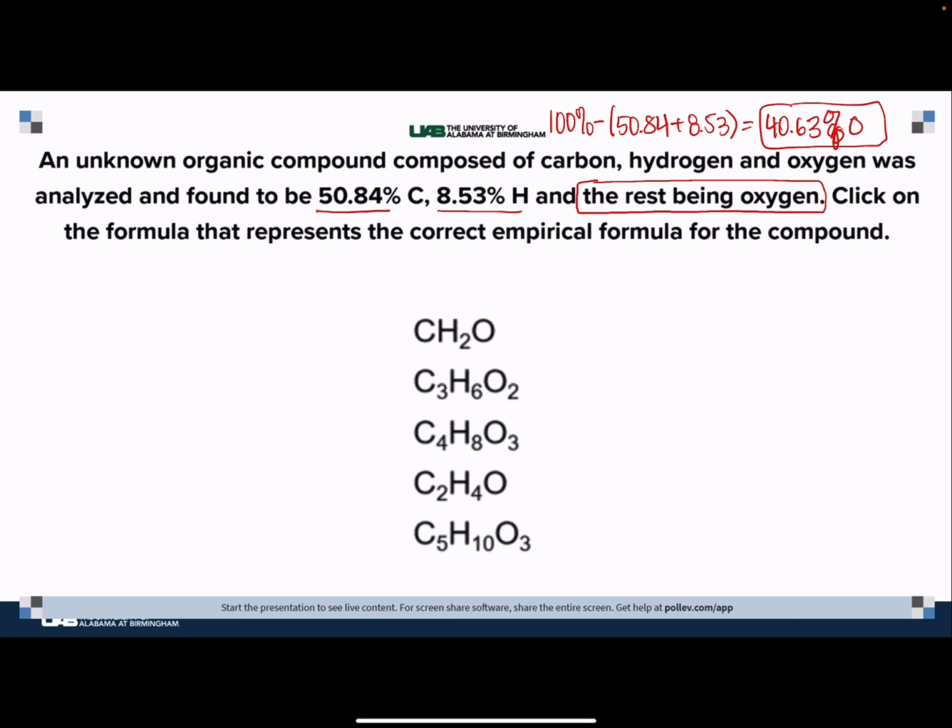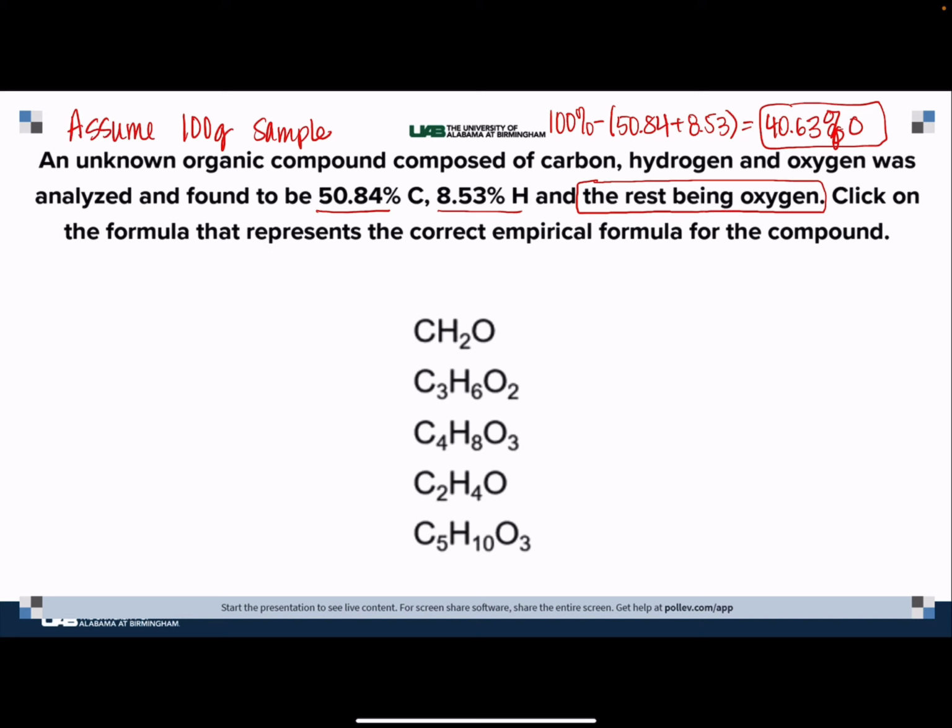Now that's step one. Step two is to figure out something in terms of mass, because we're not going to work with these percentages. We need to work with something that we can compare. We can get to something we can compare by using mass. So what we're going to do is assume that we have a 100-gram sample. And if we have a 100-gram sample, that allows us to go straight from percentage to grams, because all we're doing is taking a part out of the same size whole. 100% and 100 grams, those have the same size.